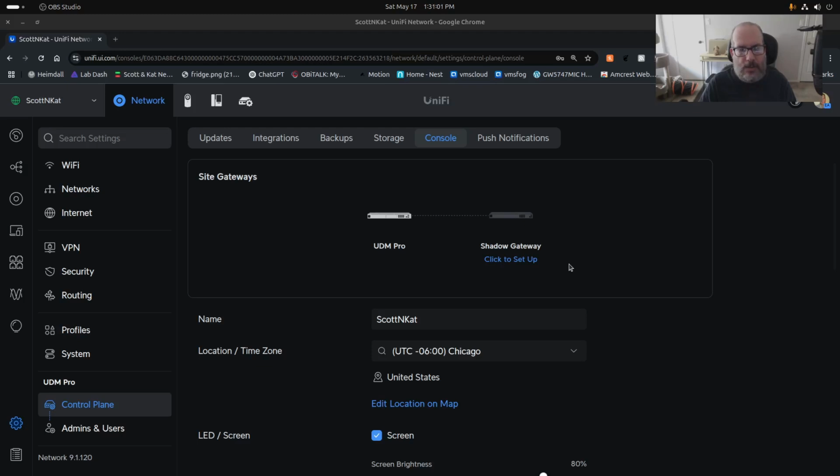Digging into that shadow gateway capability, I discovered that they can have two consoles, like two UDM Pros, and if one fails, it can fail over to a second one. And that's a common use for VRRP.